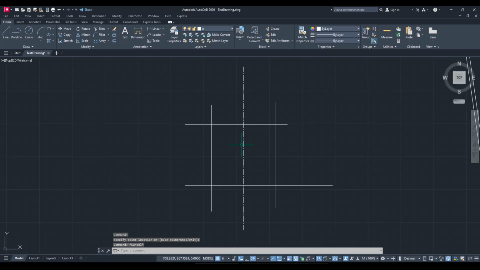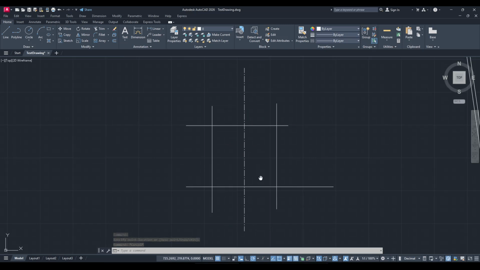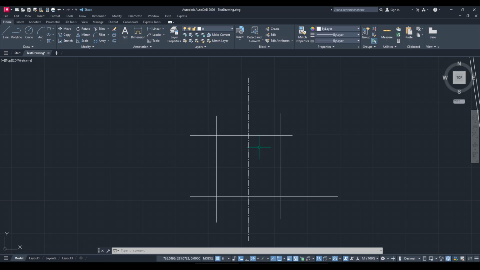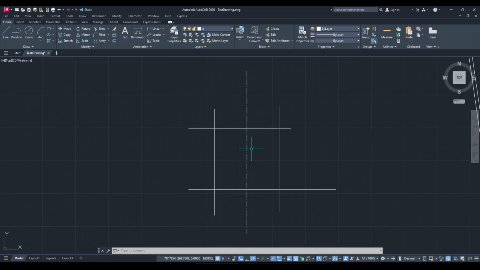In many cases, you'll also notice a slight overshoot past the edges. This is intentional and helps the centerline read clearly on prints and screens. If the result isn't what you intended, simply undo and try again, making sure you click the correct pair of lines. The order of selection typically doesn't matter, but accurate picks do. And if your drawing is busy, temporarily isolating or zooming into the area can make selection easier.